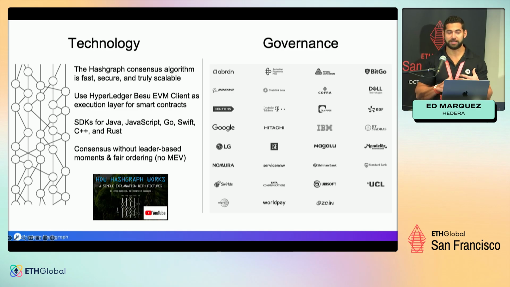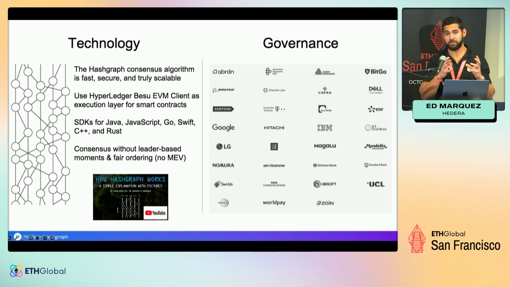When we think about technology, Hedera has a next generation consensus algorithm that makes it truly scalable, fast, and very secure. I mentioned in the previous slide that Hedera is EVM compatible, and it uses the Hyperledger Besu EVM client as the execution layer for smart contracts.